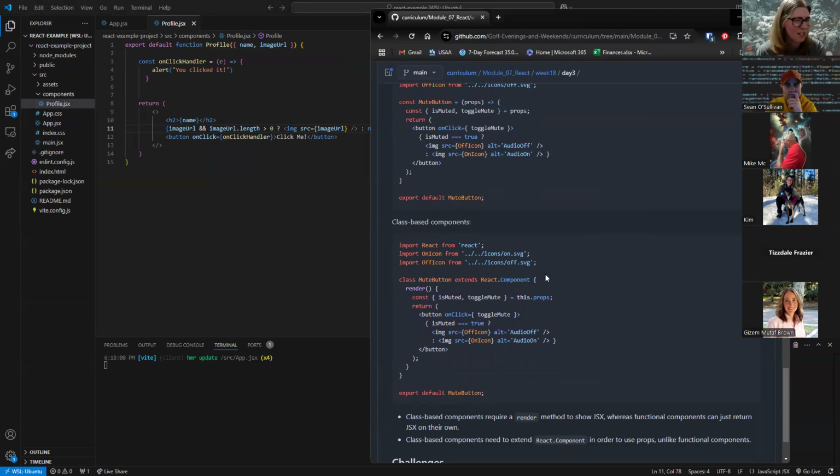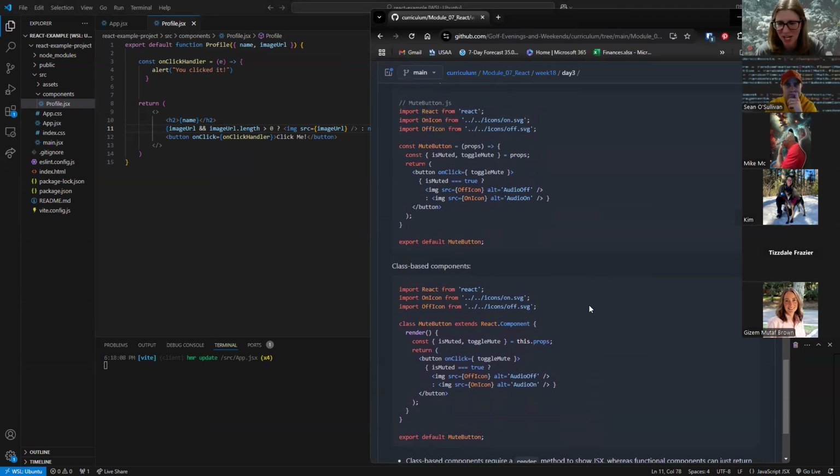But React, it's no. Because when you use class-based components, they don't use the same things as functional components. So this use state, well, the state I think stays the same, but the use effect. You're going to be learning something soon next week, I think, called use effect. And that changes. You can't do use effect in class-based.